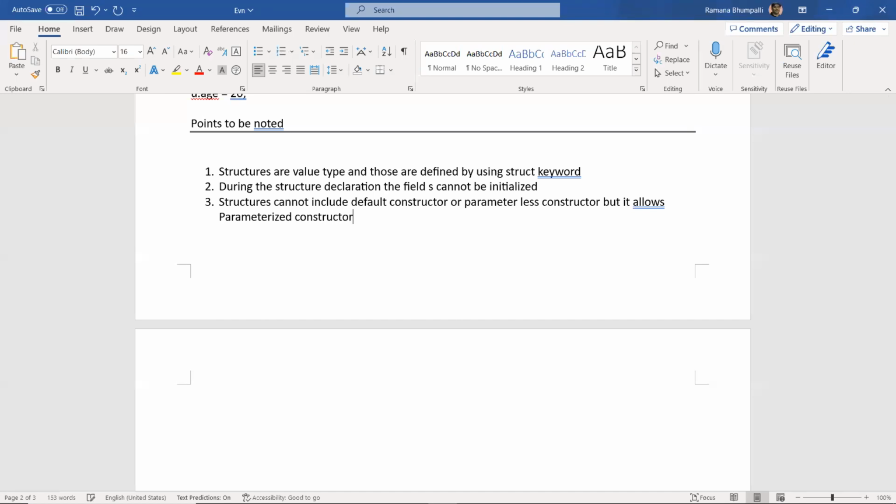This is the point we have to note here. Coming to the next one, structures cannot inherit from another structure. And the sixth one is, structures can be instantiated with or without the new keyword.